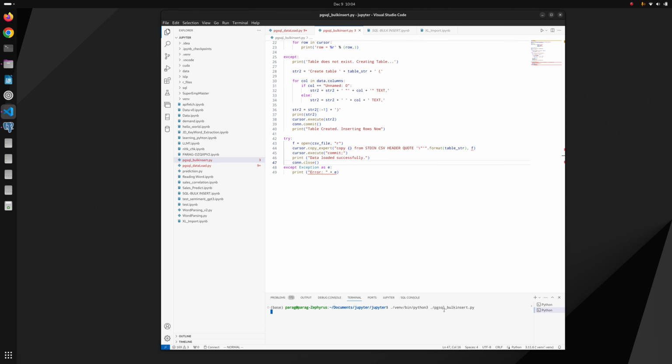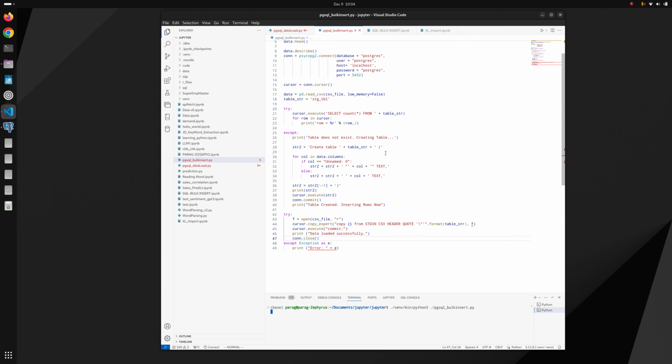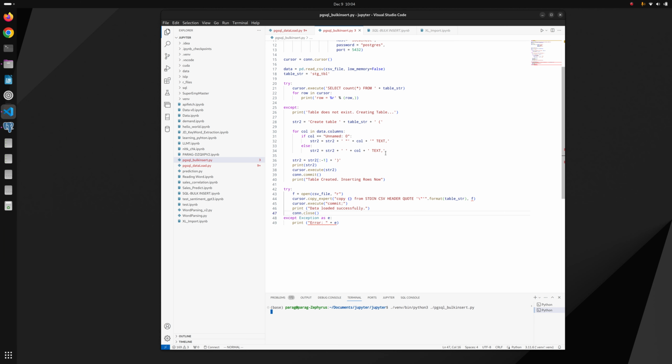So this starts. This basically will read the CSV file. It is a pretty big one, almost 2 GB in size. So it might take a while to do that. But the rest of the process, in terms of creating a table and things like that, is fairly fast.